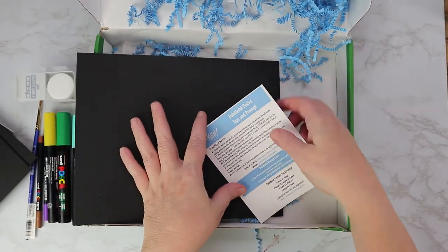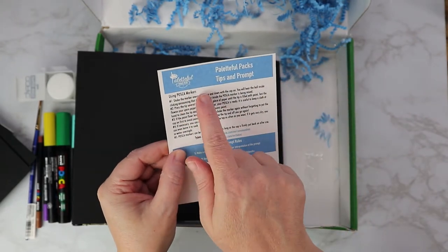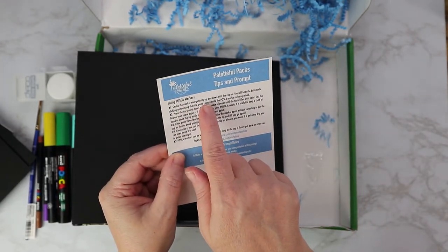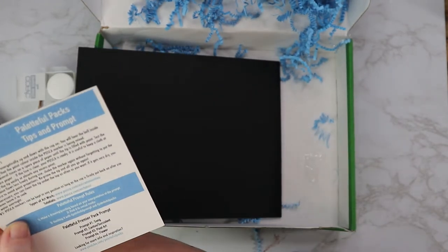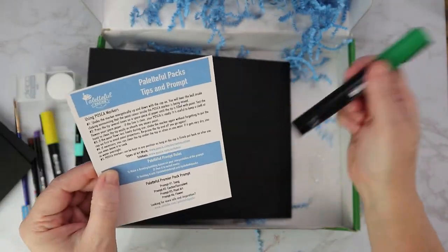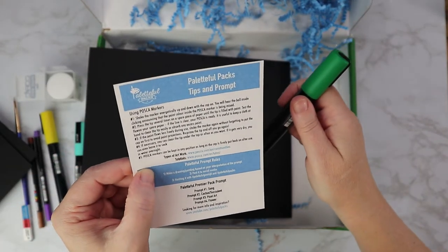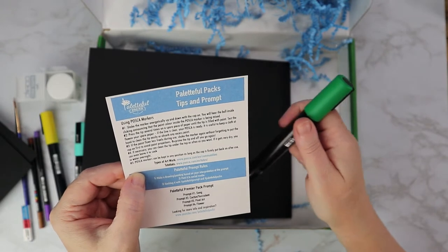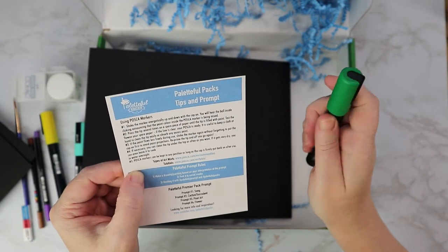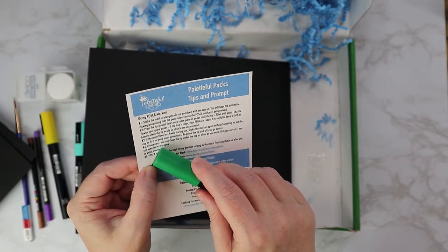Okay. So back to this card. Paletteful Packs tips and prompts. Our Uniposca markers. Shake the marker energetically up and down. With the cap on, you will hear the ball inside clicking. Oh! There it is. Announcing that the paint color inside the Posca marker is being mixed. Press the tip several times. I've already used these, so I know how it goes.